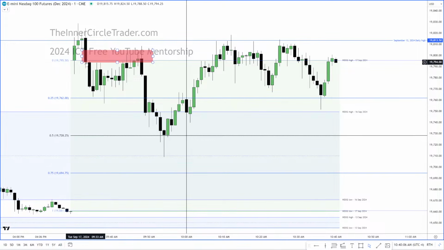This is logic. This is very, very specific rules. If it's doing this, then you can look for this. When this does appear, then you can take action on it. And where's your stop go? Above candlestick number 2 if you're short, and when you're bullish, it goes below candlestick number 2's low. How hard is that? It's not hard at all. And you take what the market gives you.